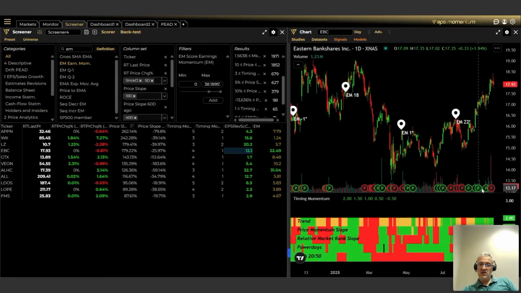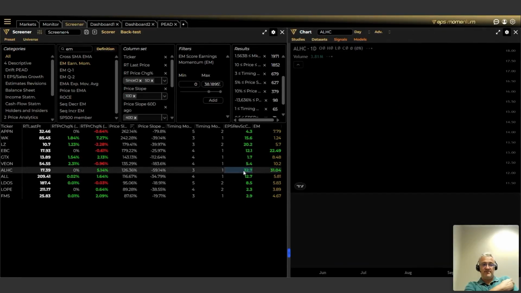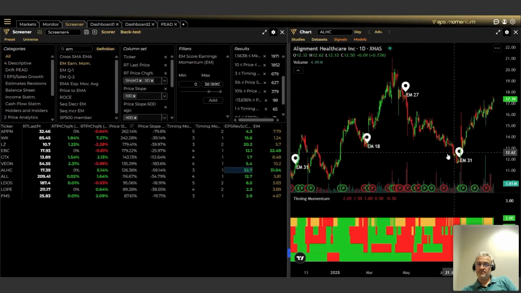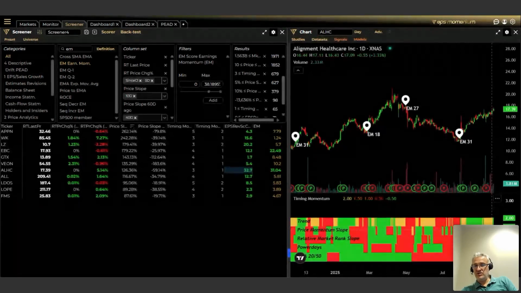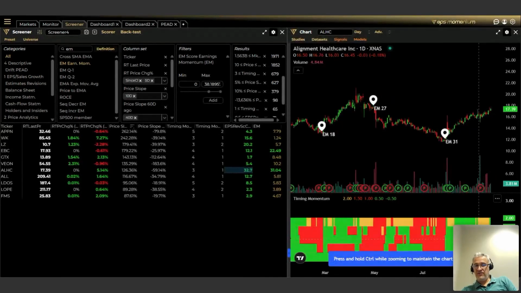You would quote it also here, maybe, with those 3 power days and all green here. So that's another possibility. I have this one here, ALHC, Lineman Health. Same configuration, downward, upward, EM31, turning super green and positive here. It just turned green today, literally. So the timing momentum direction is just 1. That's why it just improved a lot.